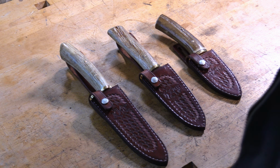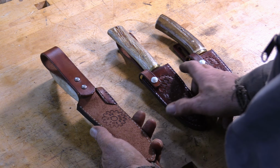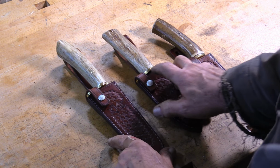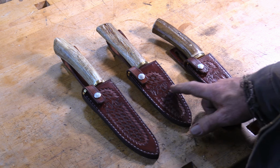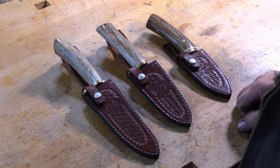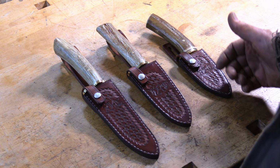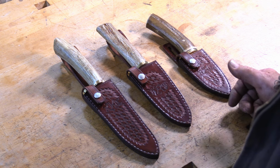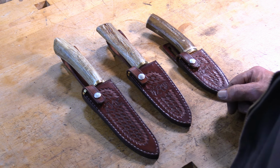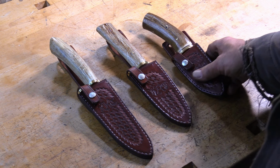So anyway, that's what they're made of, and I branded the backs for them. This one's for my son-in-law, this one's for my daughter, and this one is for me. So I decided to make 3. I wanted to practice, learning what I need to do to make those kind of things as I progress, to try them out on this one before I got to those. Well, I'm going to show you here.